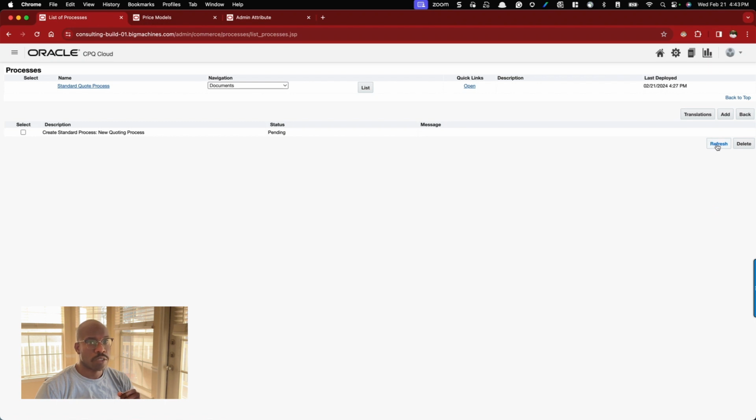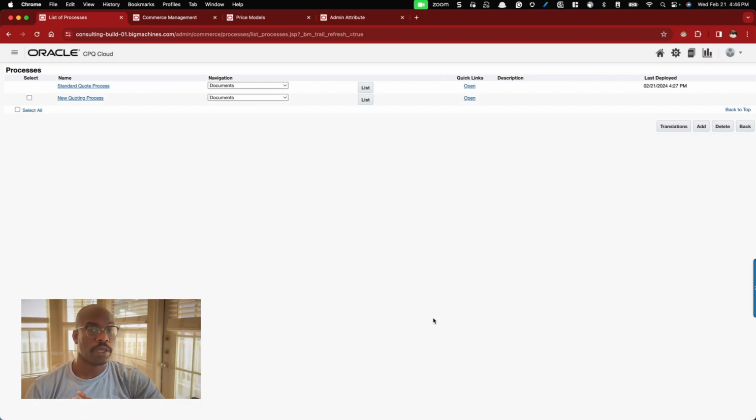It's creating, so we need to wait a little bit. Okay, so we have our new commerce process created. Now, I haven't deployed it, which is why you don't see a last deployed here. If you aren't familiar with CPQ, deployment essentially means whenever you make any changes to, in this case, a commerce process, anything, change a layout, create a new attribute, remove an attribute, change a rule, change the name of an attribute, anything like that, you have to deploy it. So your administrative changes take effect on the buy side or the end user side.